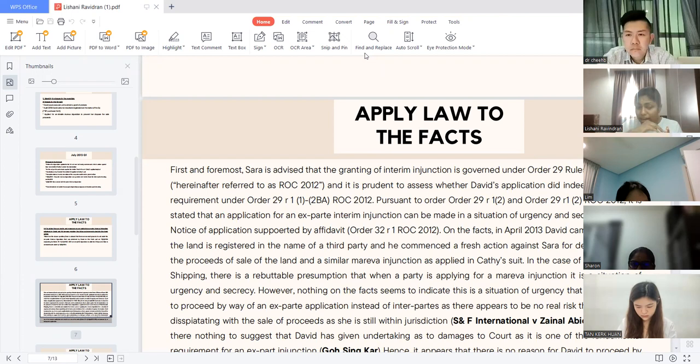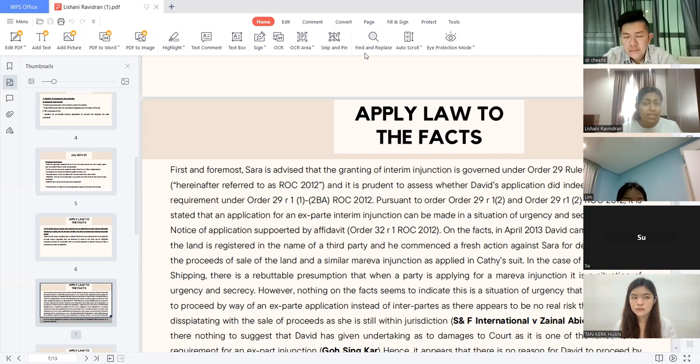Any case doesn't matter, so I don't want to talk about the cases. One more thing, why I don't want to mention so much about the cases is because all of you are from different backgrounds. Some of you are private students, some of you are attached to a certain firm. So all of you will have different cases. It doesn't matter, as long as your principle is similar to mine. So let's say now I mention one case and you don't have the case, you will panic. That is why I don't want to go so much on the cases.